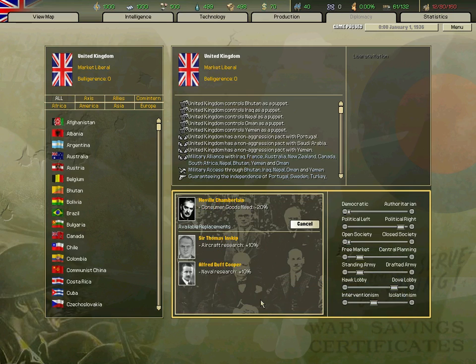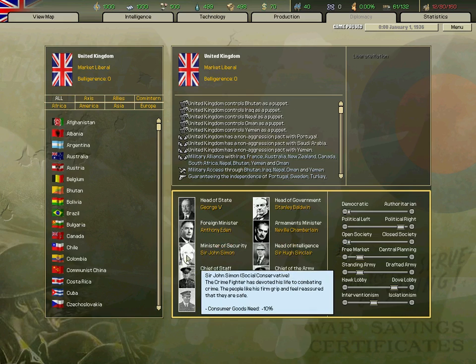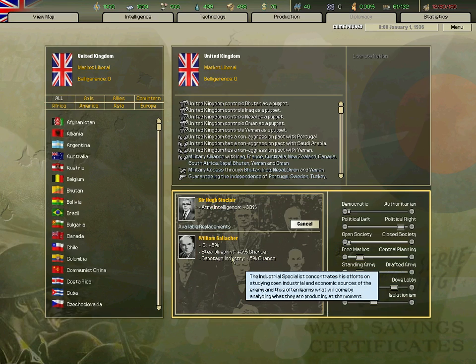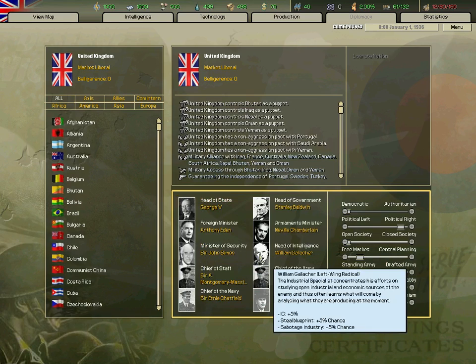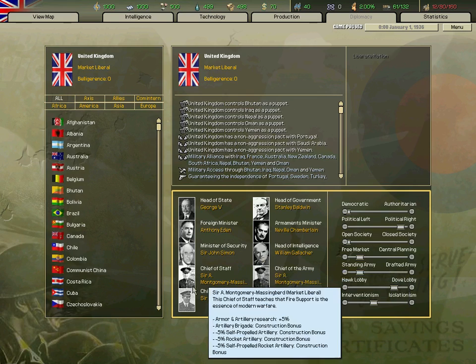Can we change? We can change naval to somebody else, but at the moment naval is the best one because of his consumer goods need. Shall allow us to invest something else. Anthony, the no. Minister of Security, consumer goods, yeah, foreign EC, yeah, for now. Army intelligence, Sir Hugh Sinclair. IC plus 5%. Yes. Army intelligence helps, if I remember correctly, with surprise chance in combat. But that's it. IC plus 5% is good.